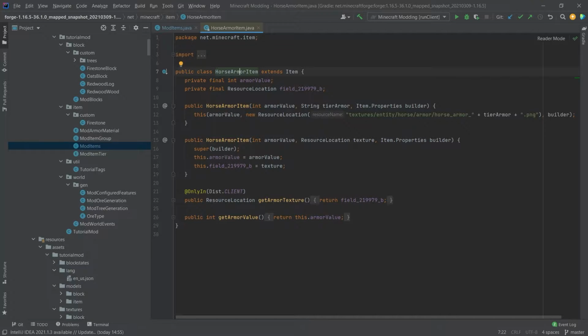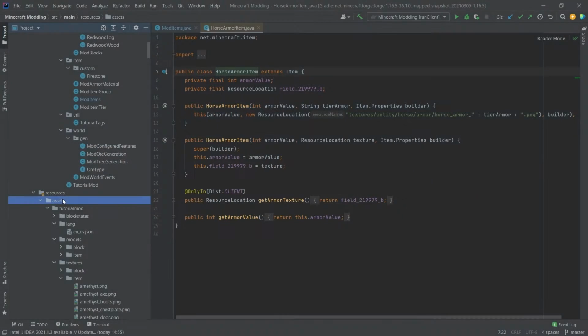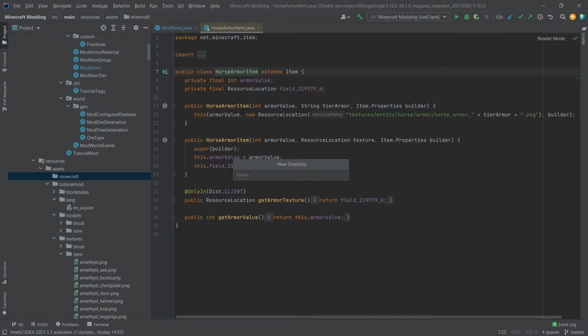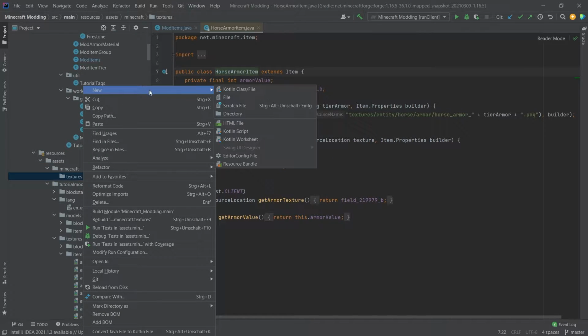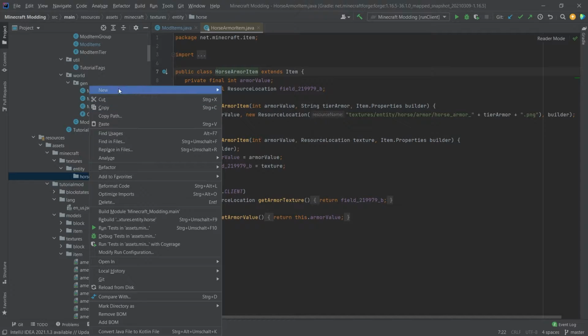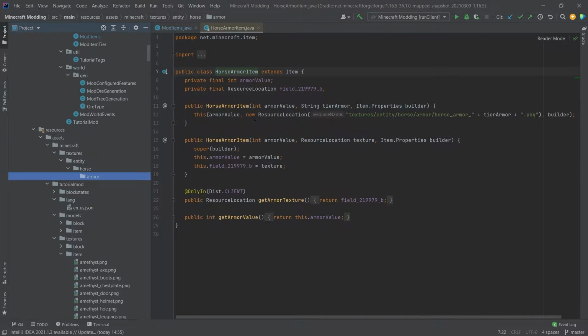Or we can simply say, all right, we're just going to put the armor texture for the horse in 3 dimensions inside of the Minecraft folder. And that's what we're going to do. So we're going to create a new folder inside of our assets folder called Minecraft. And then let's create a few new folders under that directory, textures. And then in textures, we want to create entity, and then under entity we want to create horse, and then under horse we want to create finally armor. Once again, only with an O. So sorry for British English people, it's just how it is.